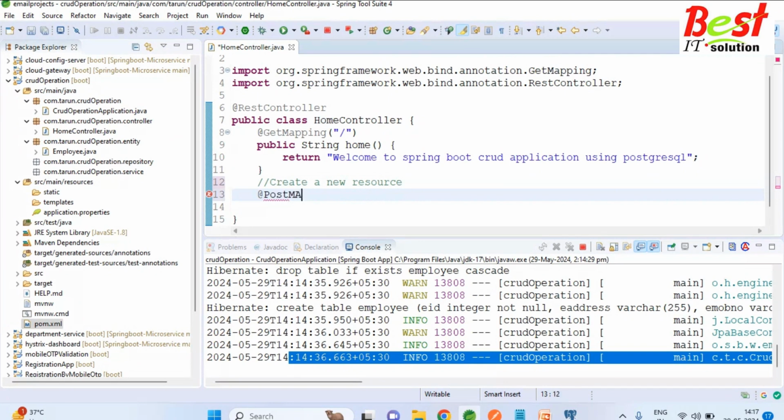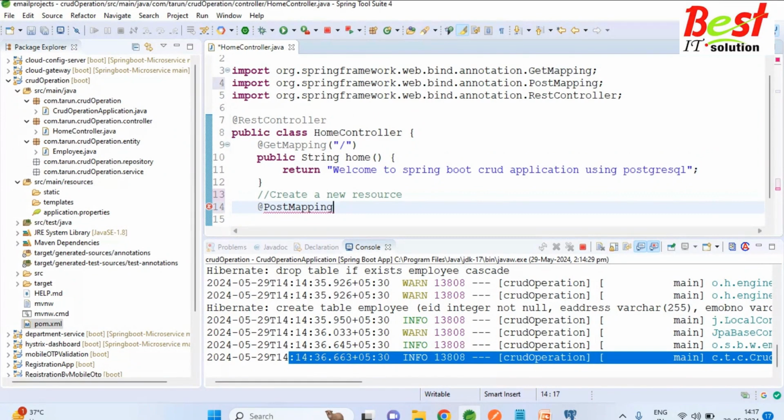For creating a new resource we need to create a post mapping, and the path is, suppose, slash save employee.